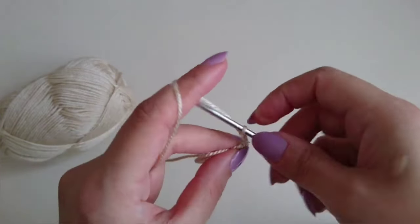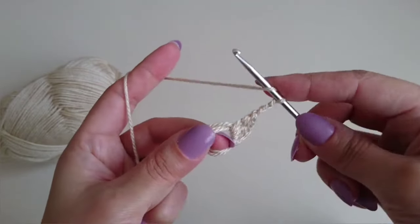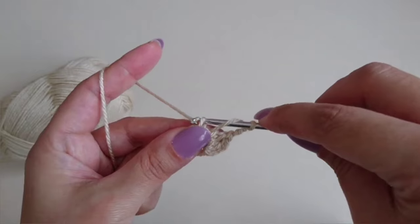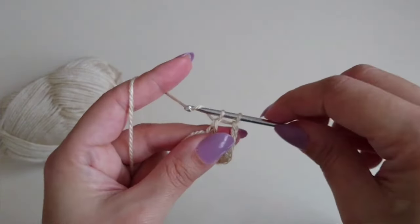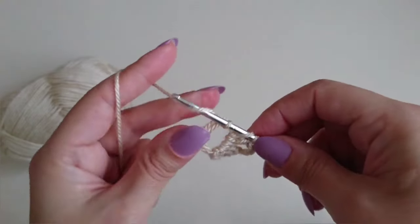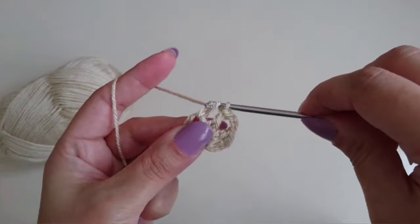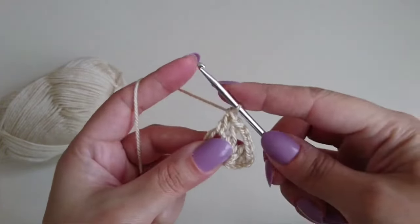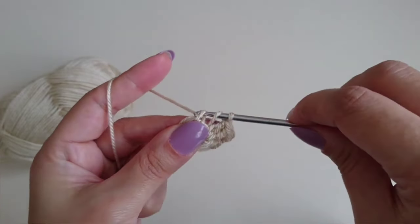Make 1, 2, 3 chains. Yarn over, go to this ring, pull up yarn, make a chain, pull through two yarns, pull through two yarns, yarn over, pull up yarn, pull through, pull through. Make 3 extended double crochet.